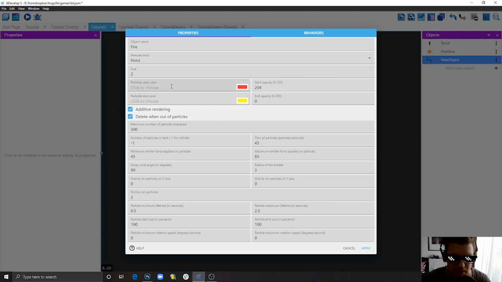Okay. So now we can set particle start color and particles end color. Each particle will have a lifetime, right? It will be created at some point and it will die after a certain amount of time. But we can change the particle along the way, right? So we can create it in one color.